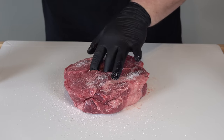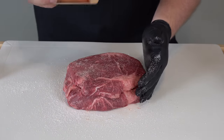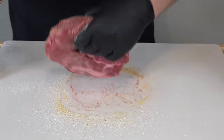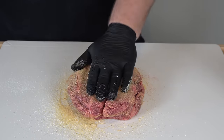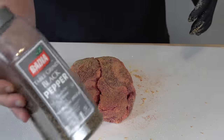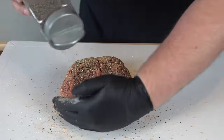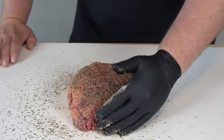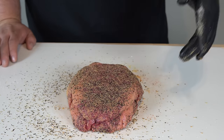This is basically two chunks that have been tied together, which is fine. First we season liberally with Diamond Crystal kosher salt, then granulated garlic from Costco, and finally some coarse ground black pepper. Salt, pepper, garlic — this is going to be amazing. We're going to let this hang out on the board while we get the Lone Star Grills pellet grill fired up to 275 degrees to start the cook, letting it get some good smoke and develop a good bark.